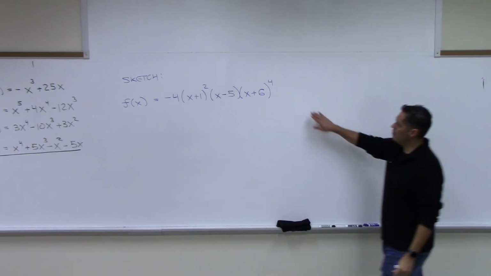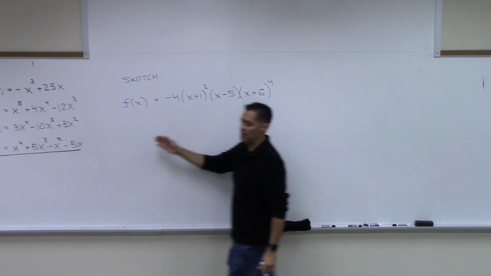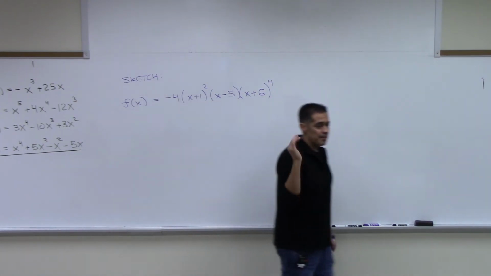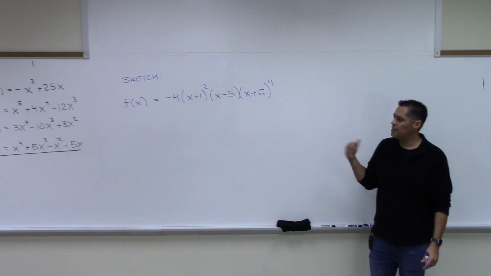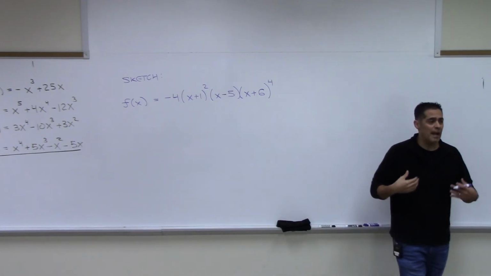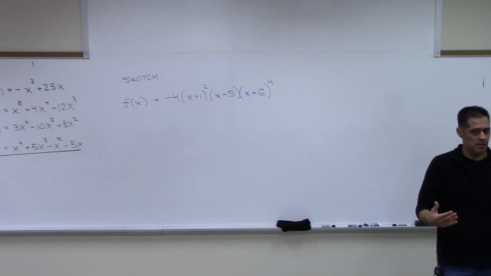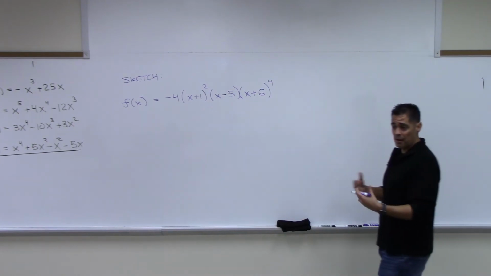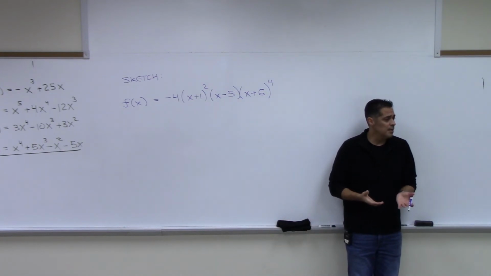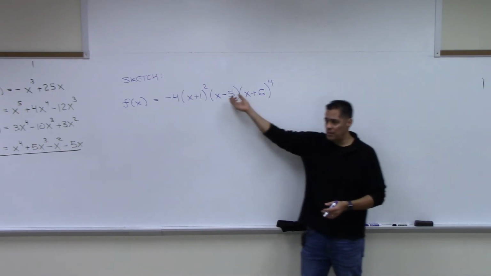Now, this looks different than these, doesn't it? What's different about this is that what I've given you is a function already factored. So I've already done the factoring for you. And so that step of the factoring, the second step of finding the x-intercepts, should not be hard for us, because all we're going to have to do is just set each of these factors equal to 0.